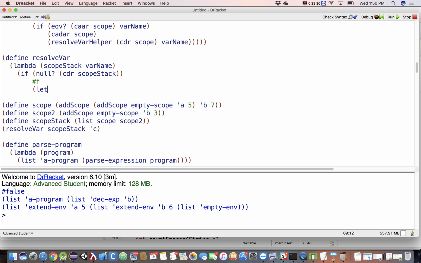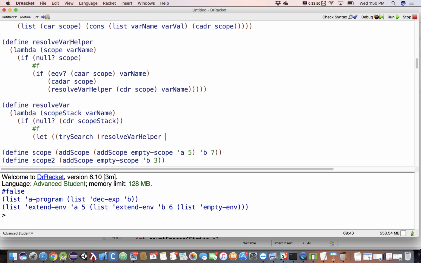So we'll say our let, and what did I call it? Try search. So we'll say try search is going to be equal to resolve var helper. And you know what? Just for naming convention's sake, I want to change this to resolve var in scope. So now we've made this connection between a scope and a scope stack.